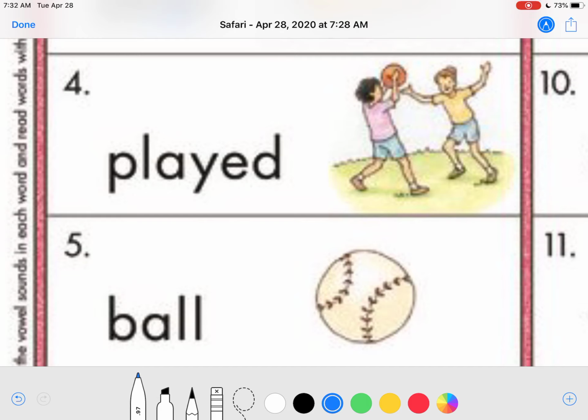Number 4, this one could be tricky. It looks like it could all come together because we've got these 2 here and this one, but let's talk about it. The A and the Y have come together. 2 vowels go walking. The first one does the talking. So here I have A, and the Y doesn't say anything. Now, this E could say something if it were the right ED. Sometimes ED says ed, but this time it's going to say d. And if it's saying d, there is no vowel sound with it. So this E is not making any sounds either. My word is played. So, played only has 1 syllable.